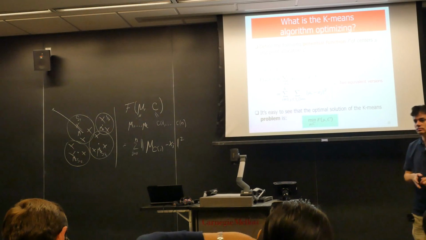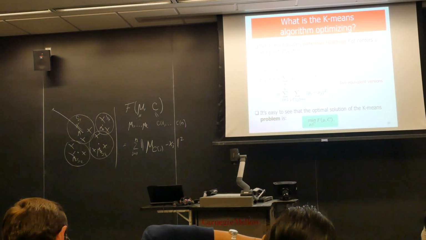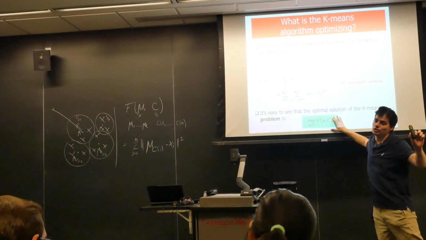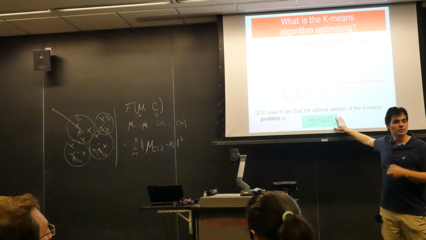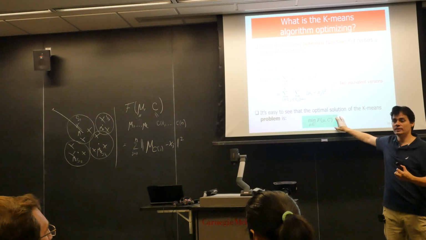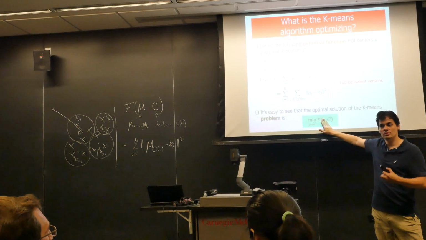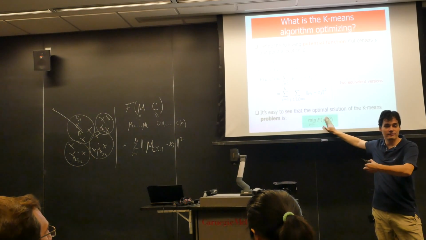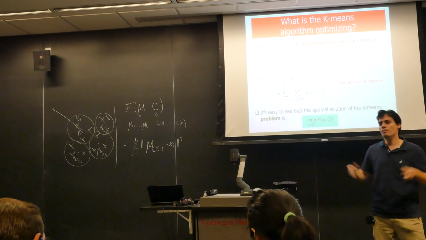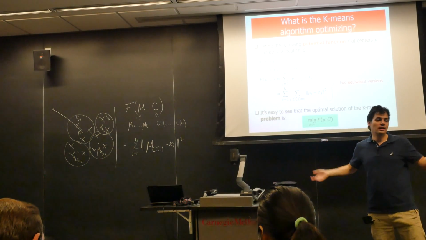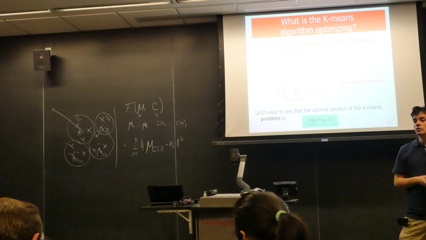But you don't really do it, right? That's my ultimate goal, but I cannot do that, because solving this problem is NP-hard. So instead, if I fix mu, the problem becomes easier. If I fix c, the problem becomes easier. So I just do this alternation, and I'm hoping that I will be lucky and will find a good local optimum point.